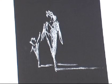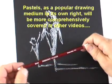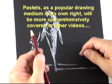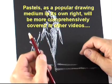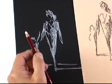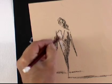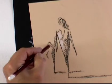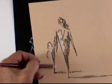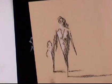Now this is actually a pastel pencil. It's not strictly a charcoal pencil, but it's often used in conjunction with charcoal and charcoal pencils when you're using tinted paper. So for example, you can add highlights if you want to, like that. Just another little way in which you can be expressive about what you want to produce.